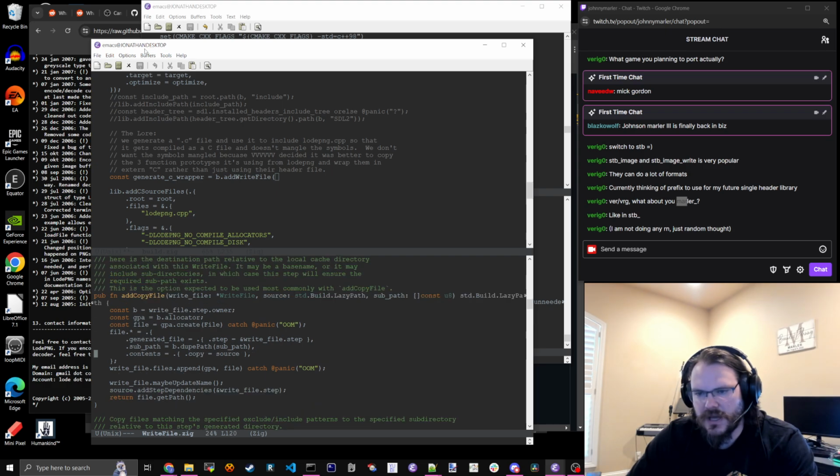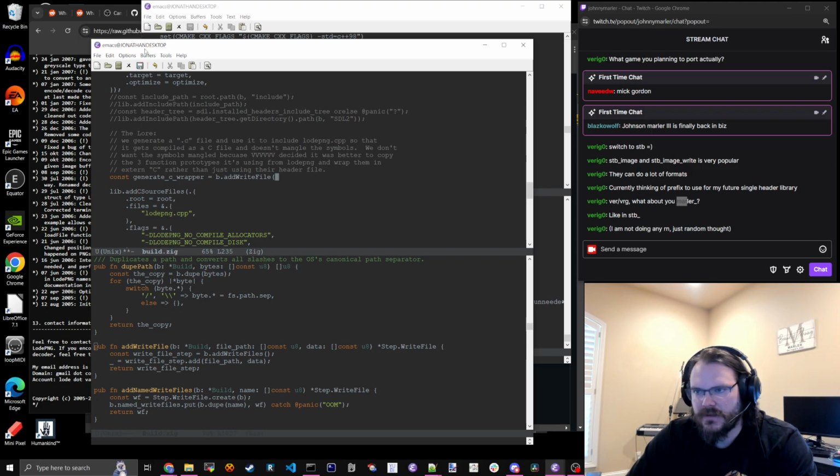Okay, so I wonder if it's adding it in the cache. I bet you it is. So let's add loadpng.c. And the contents will be include loadpng.cpp. I think that's all we need.